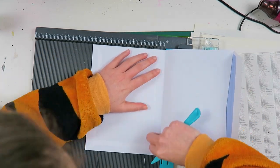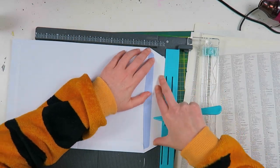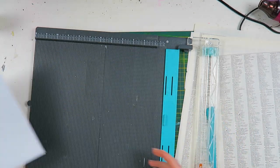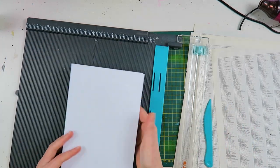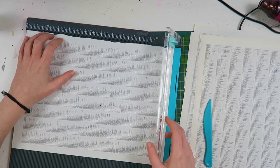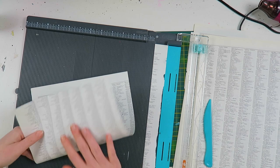So this envelope is A4 sized, or C4, I don't know really how you call it, but A4 papers go in it. And I found the middle point of the envelope by folding it, but not completely, just making a notch in the middle. And then I scored the spine, but to score the spine, I made sure that on both sides of the middle there was the same space.